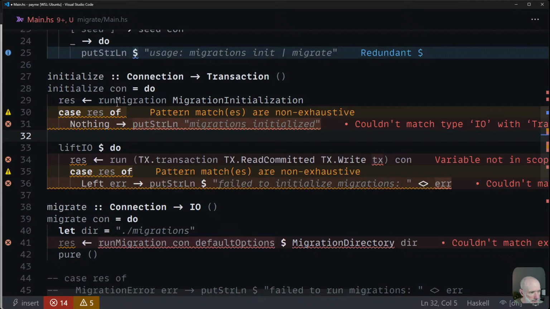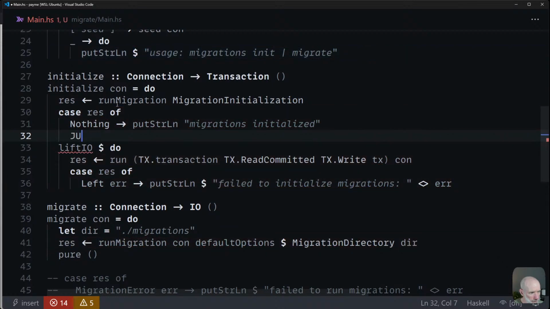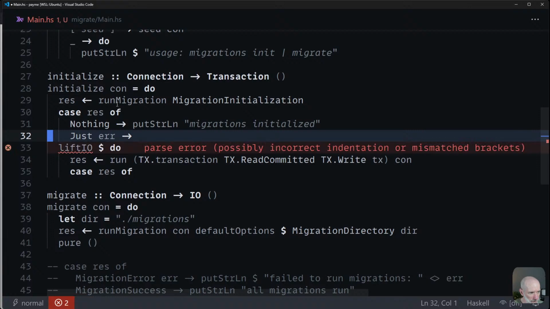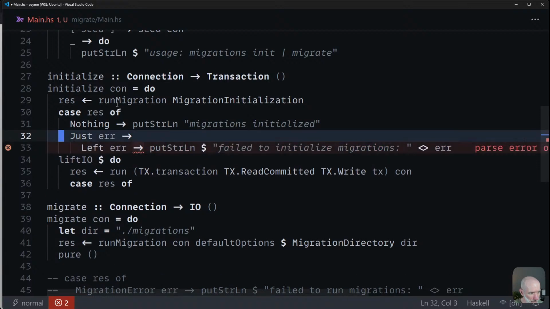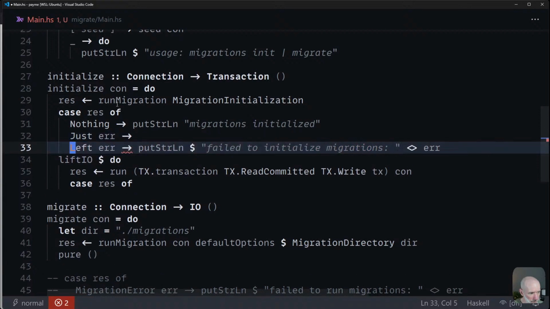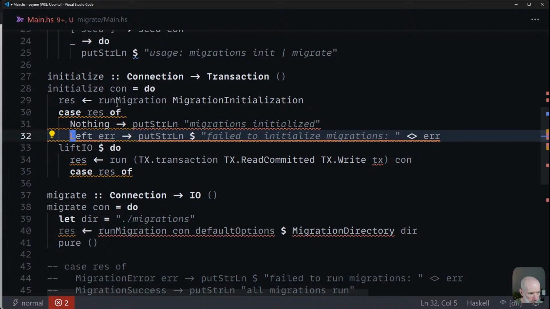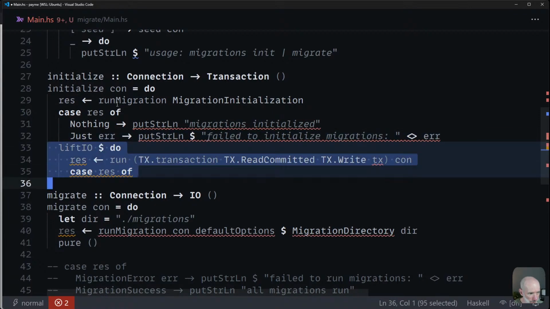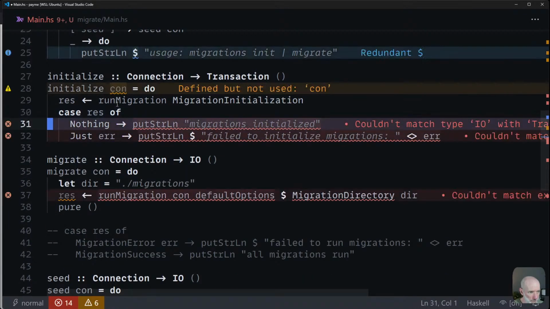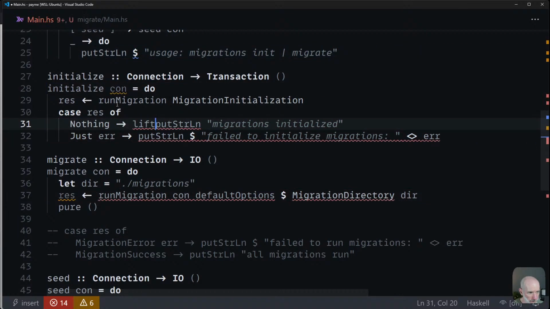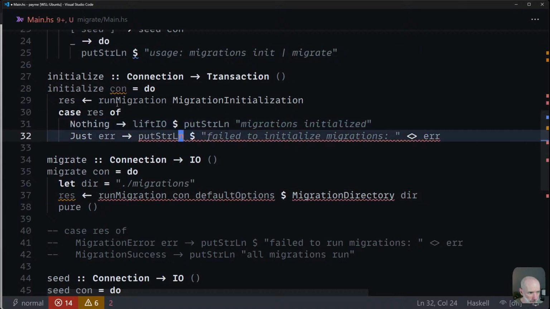And if it's just an error, I just need that to be just. And I can lift layer with that. And lift layer with that.